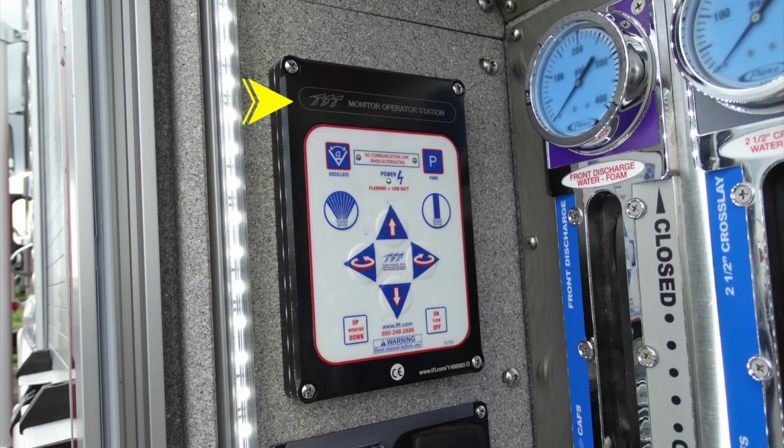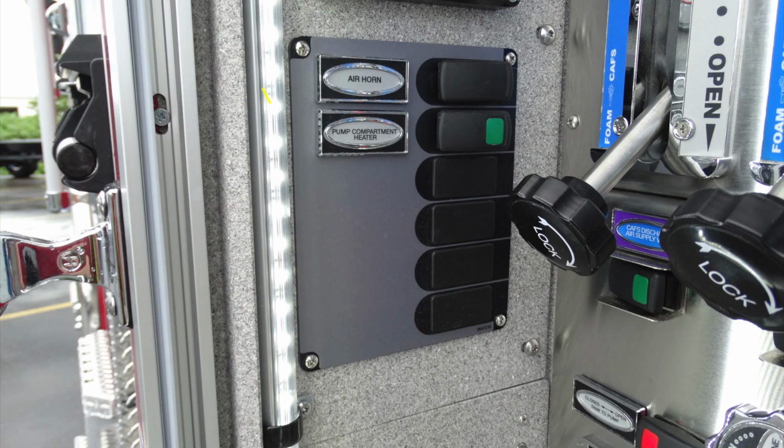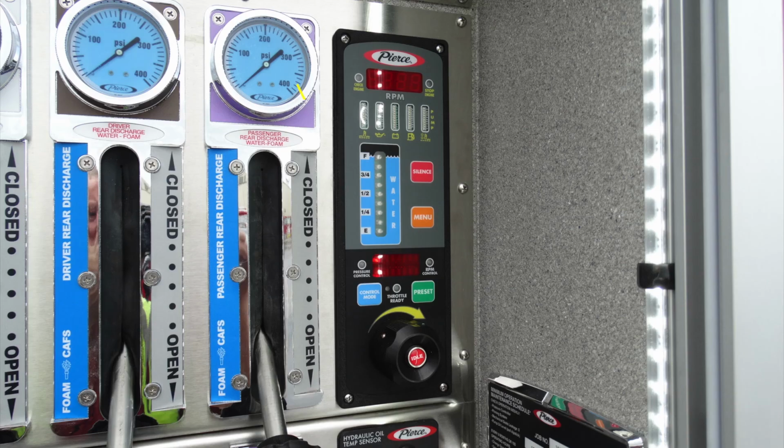On the upper left-hand corner, you'll find your TFT monitoring station. This is for your master stream on the very top. Moving down beneath that, you'll find a set of switches. First is your air horn. The next one down is your pump compartment heater. And then you have a significant amount of future switch locations if you choose or need.